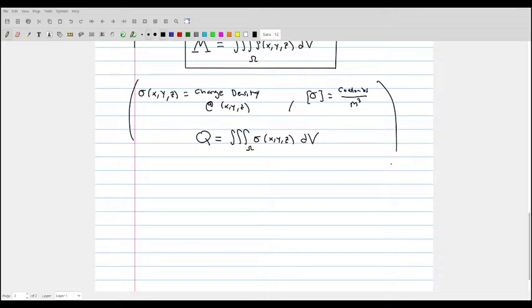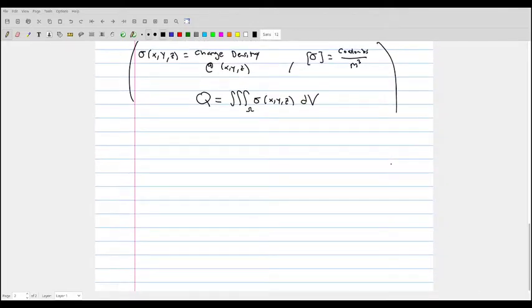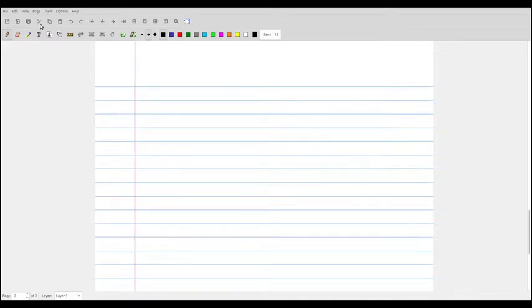So the justification of this, like I said before, is directly from Riemann sums in 3D, in the definition of the triple integral that we talked about earlier, in much the same way as the total mass and total charge were calculated using the double integral in 2D. So this is the first big application.